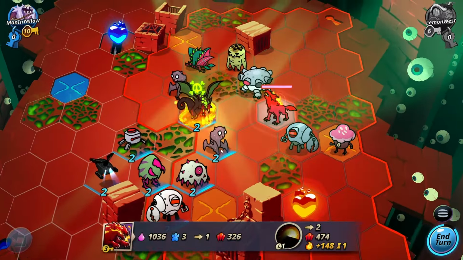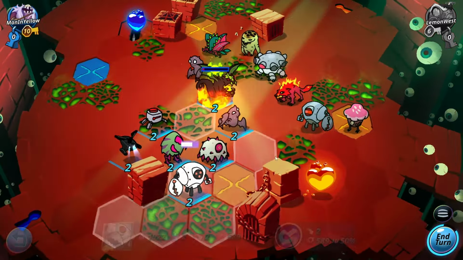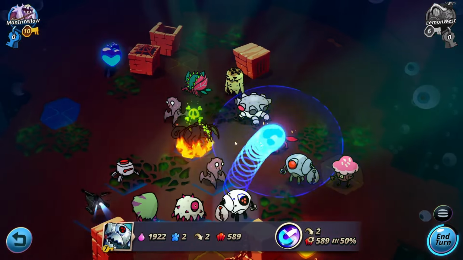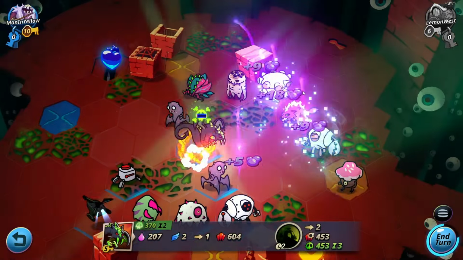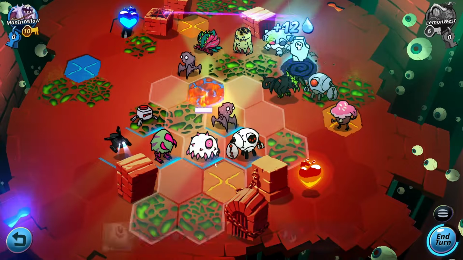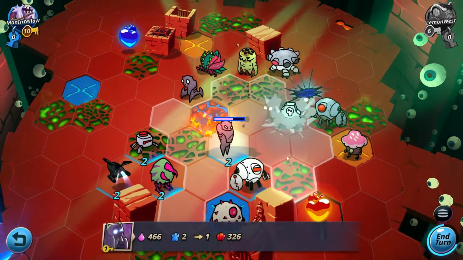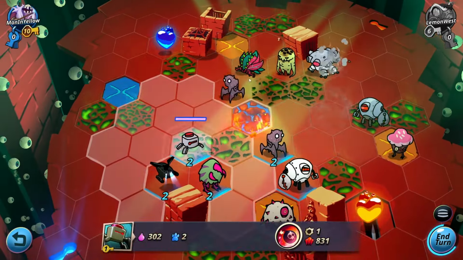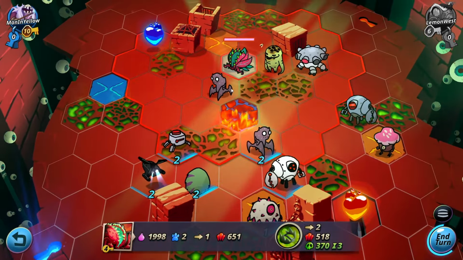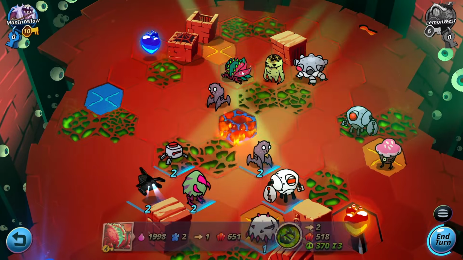Can do some pretty big AoE stuff if I need to, or want to at least. Can also just do this. And trade for the snowball. Probably a trap there. Should I just bomb this thing? Or is there something better I can do? I don't think there is.